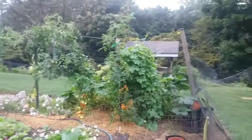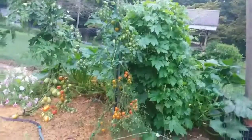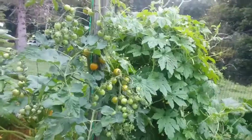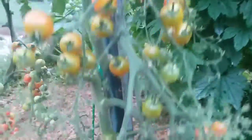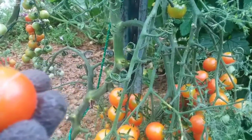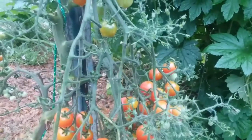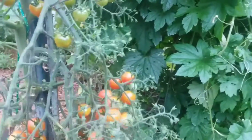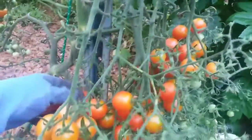Okay, I'm here now inside the garden and we're going to go to the tomato area. Let's pick some tomatoes. These are cherry tomatoes and my husband likes to eat these cherry tomatoes. Oh, this one cracked. I'm not sure if that means overripe or has something to do with the weather, because for the last couple of days it was very hot, like 95 degrees. So let's pick some red tomatoes. Here we go.